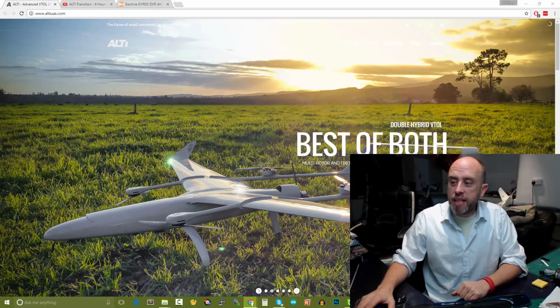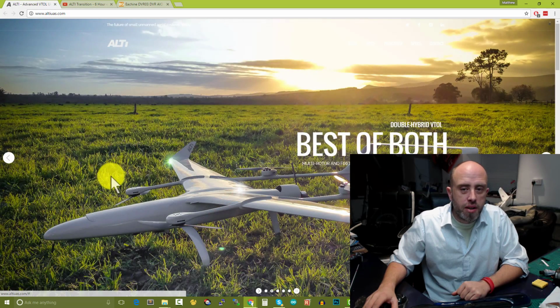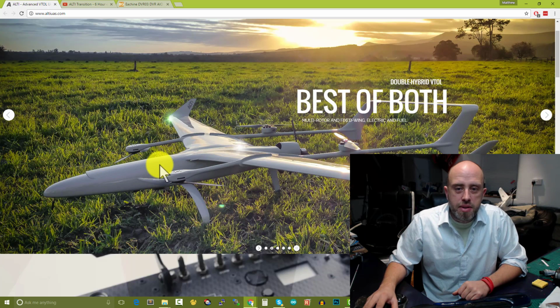Next topic which we have is the Alti. Now, I don't know how I found this morning, but just look at that model. It looks absolutely amazing. It's a VTOL, so vertical takeoff and landing. It is military grey, and it looks absolutely fantastic.